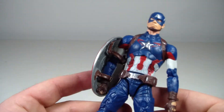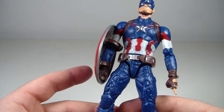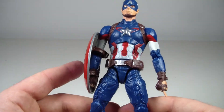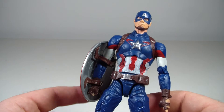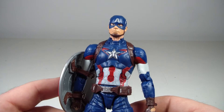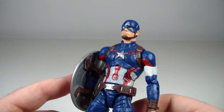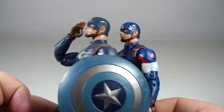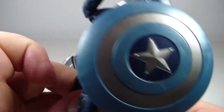Would I recommend this figure? Yes, I would. If you're a Captain America completist, you're going to want this. I am a Captain America fan and completist, so I wanted this figure — I don't care how many Captain Americas they come out with, I'm going to get every single one. Looking at the helmet, the 'A' is a little bit better on this guy than the other.